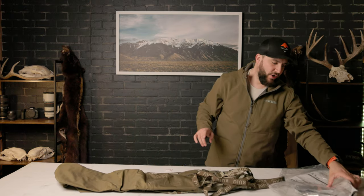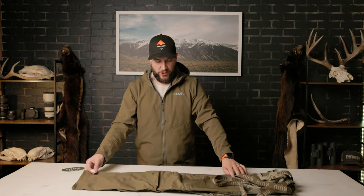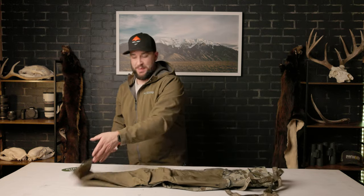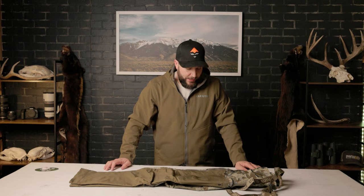So what are these pants about? Like why did I order these pants so quickly when I heard that they were dropping? Well, first off, they're called a brush pant, and I live in Western Washington. So we do some brush beating. Eastern Washington is where I spend most of my time. A lot of you guys probably know that. But we get into some nasty, nasty pockets, especially bear hunting.